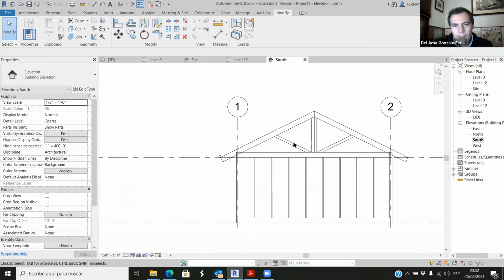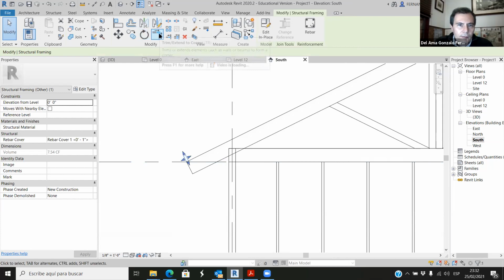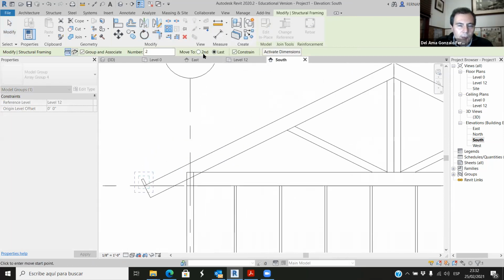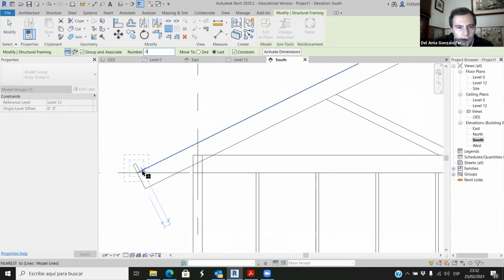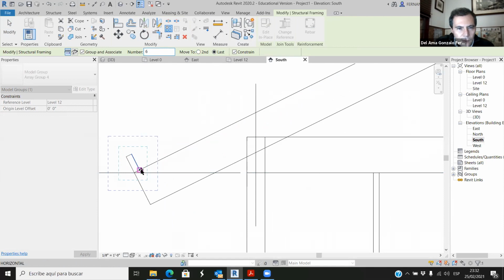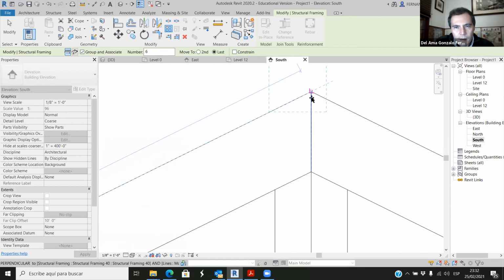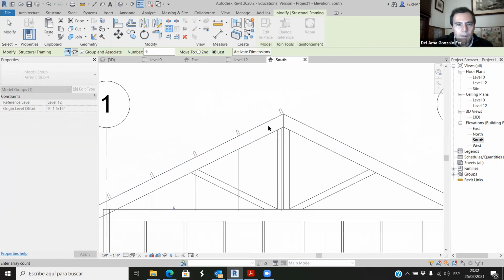And now from the south elevation, I'm going to use, let's see if the array works. I want to move to the last. How many? 1, 2, 3, say 6. So this is the first point. Remove the constraint. And this is the last point.